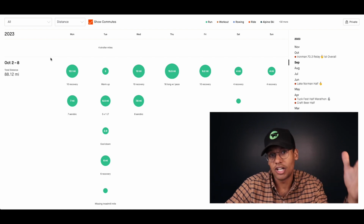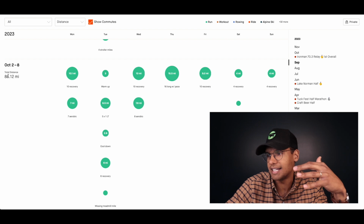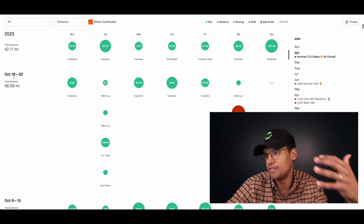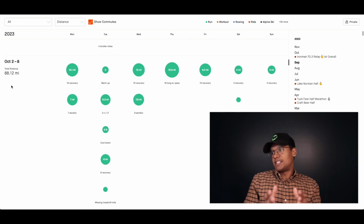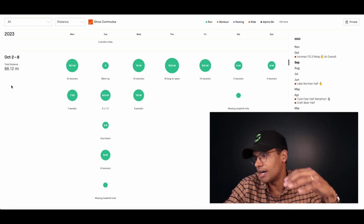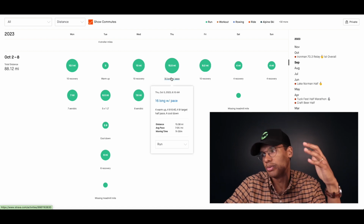So for the last few weeks, I started coming down in mileage. You'll see I did 88 miles the week of October 2nd, 80 miles the week of October 9th, and then on race week, I ended with about 50 miles. And my schedule got a little bit messed up here because I was going to my sister's wedding. I was coming off of the Duke program, but I was still consistent with the 16-mile long run, and still consistent with the Tuesday workout. So again, no matter what the circumstances are week on week, you should try to be consistent with those non-negotiables. And for me, that Tuesday workout, that long run, and my weekly mileage were the 3 things that I was not gonna let slip.